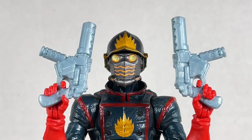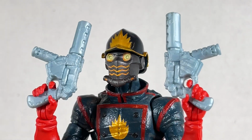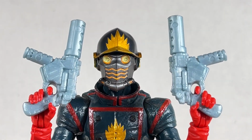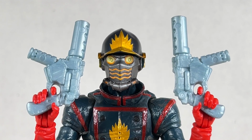For accessories, he comes with these pistols that fit really well into his hands. It completes the space cowboy look and looks really awesome. So much so I gave him to Shadow the Hedgehog too and have a spare copy. These are great pieces that are really nice guns for any character you want him to use.